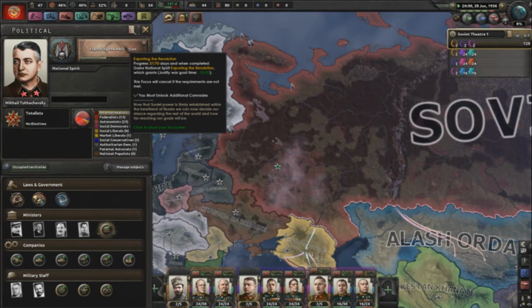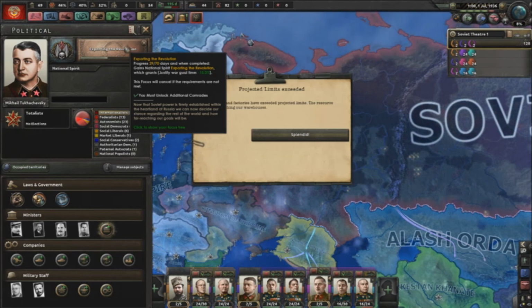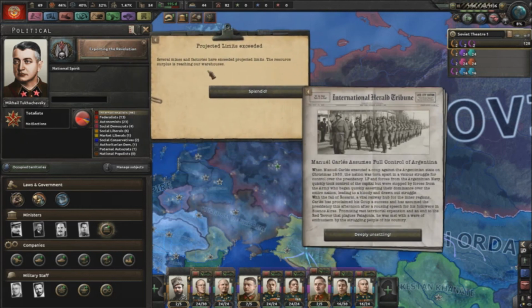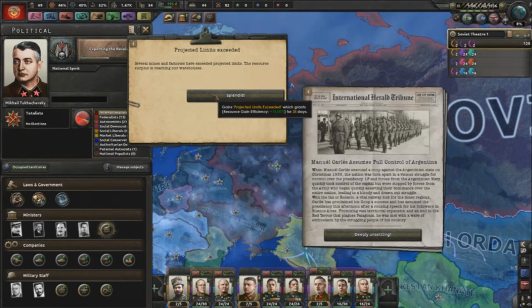So that would be something that they would be a little uneasy about, and probably inclined to get alliances in exchange for part of their puppet. Projected limits exceeded. Never mind, the factories have exceeded their limits. We get more resource gain efficiency for about a month.